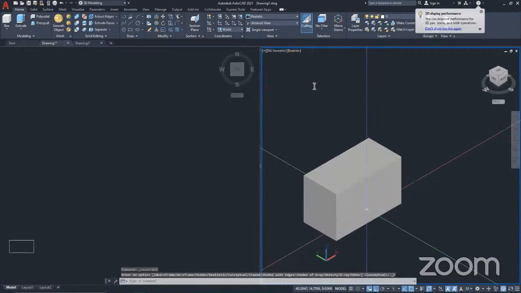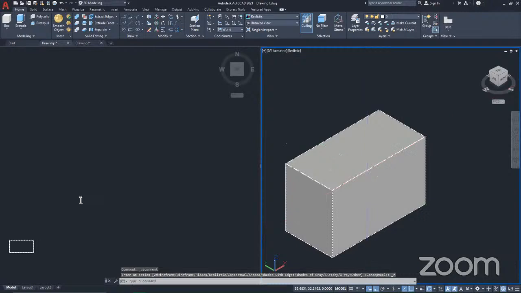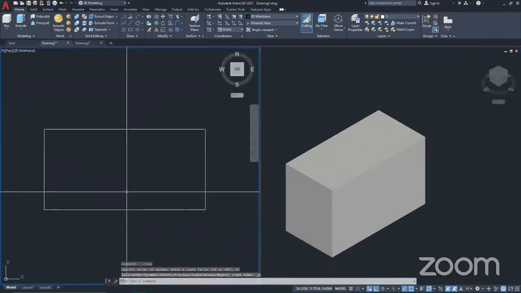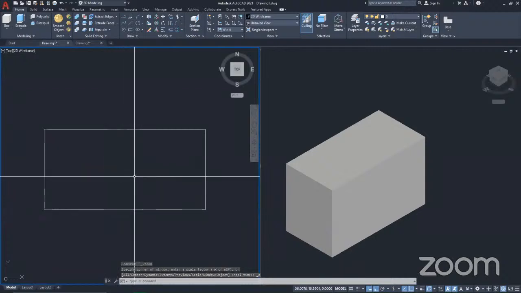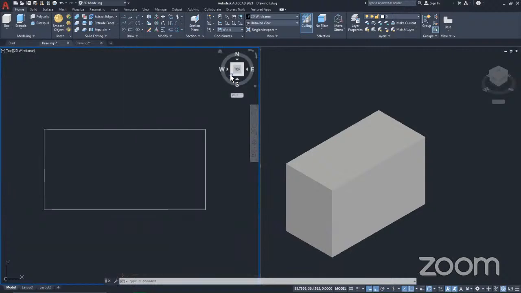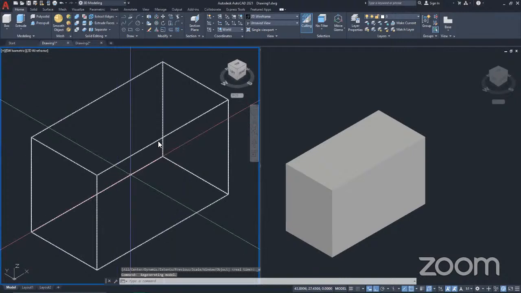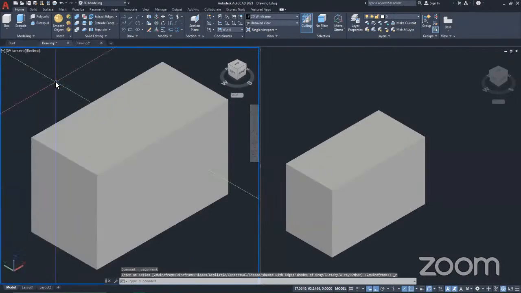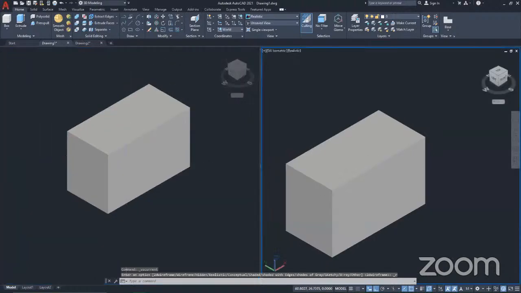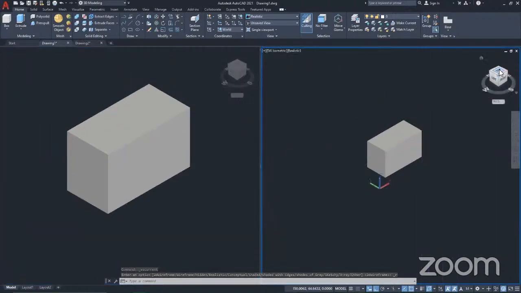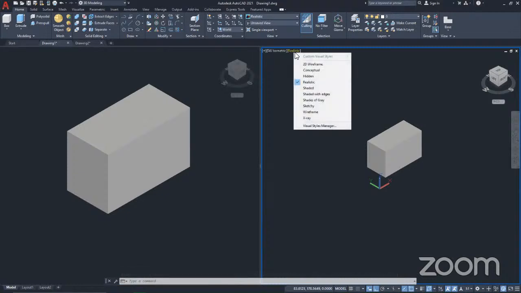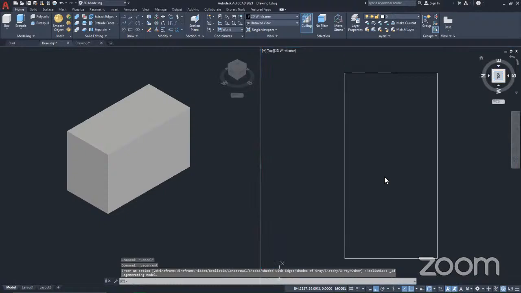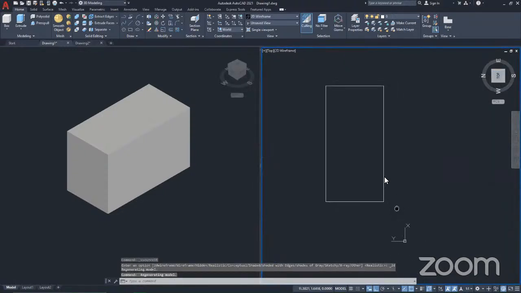Okay, so we have it. You can see the box like so. So let's bring our box here and leave it like so. So this is the top view of the box. Let me make this one surface isolation also. So we have that conceptual, now realistic. So we have that box. Now we continue creating another thing. I'll change this back to the wireframe, and then to the top. So we have our box like so.